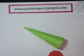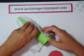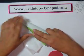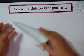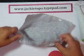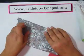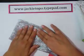And I've got a piece of felt cut. I put some sticky strip on it. You don't really have to, you can just put a couple pieces, but I like having it held in place, so I'm just going to put some foam on my cone. And I have an 8.5 inch piece of waffle paper that I'm going to make into a tube. I've got some sticky strip down one side, so we just fold that over.